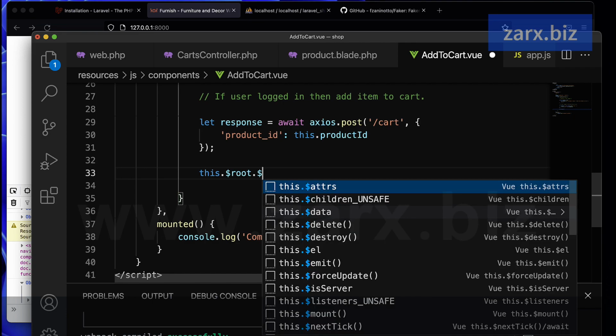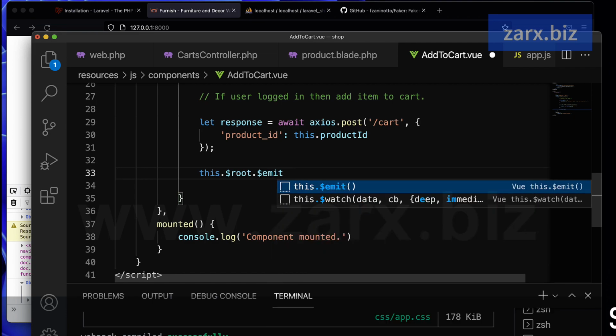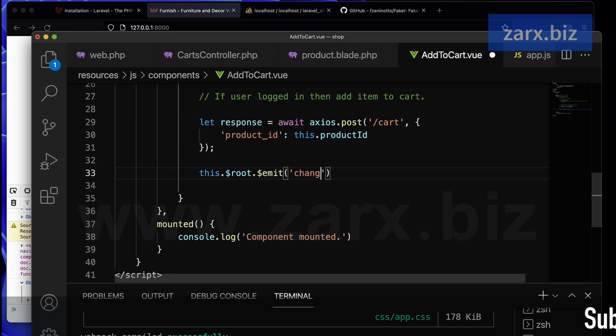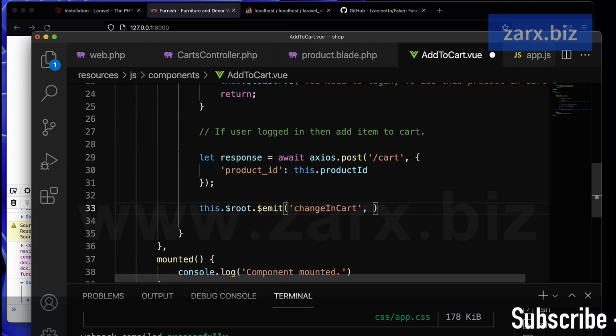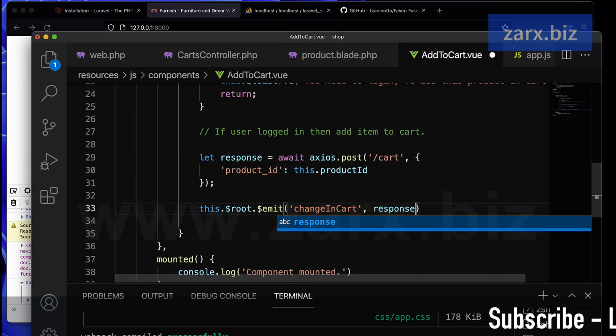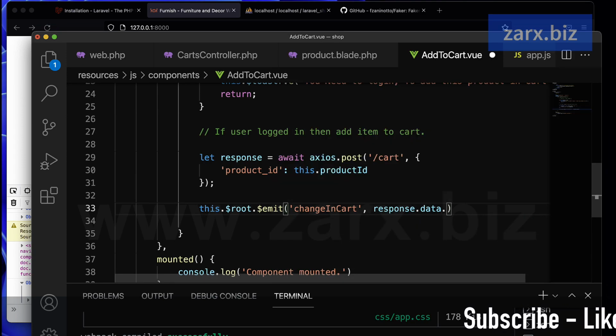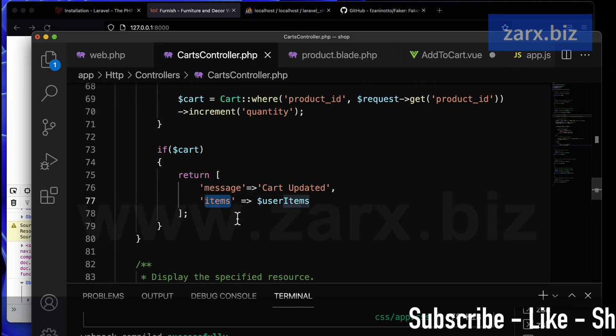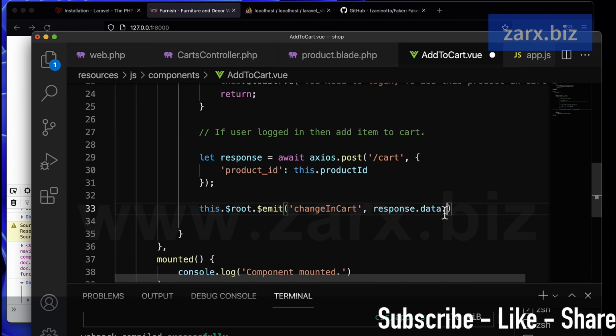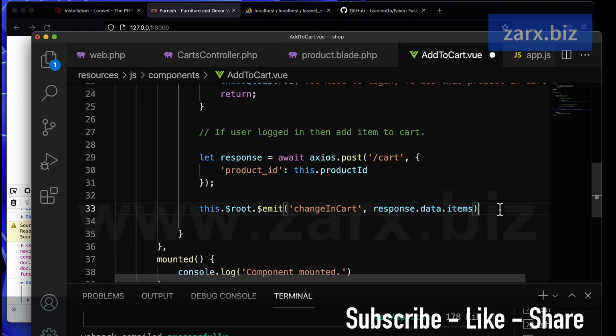So here we say emit, alright, and here I'm gonna say change-in-cart, and then whatever response we are getting, I'm gonna pass here. So we say response.data, and if you remember, we have items, so we can pass items like that.